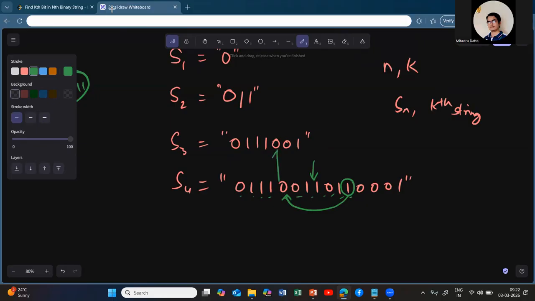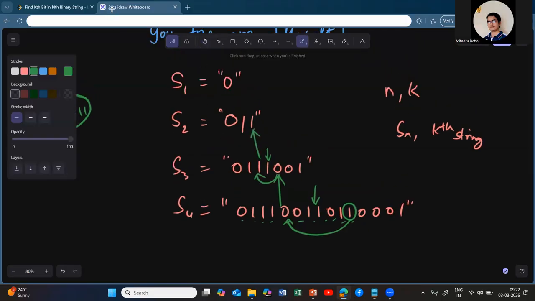Now this 0, again, this is the middle index here, is derived from this one. Now this particular one is derived from this 0, and this 0 is nothing but S1, which is the base case.